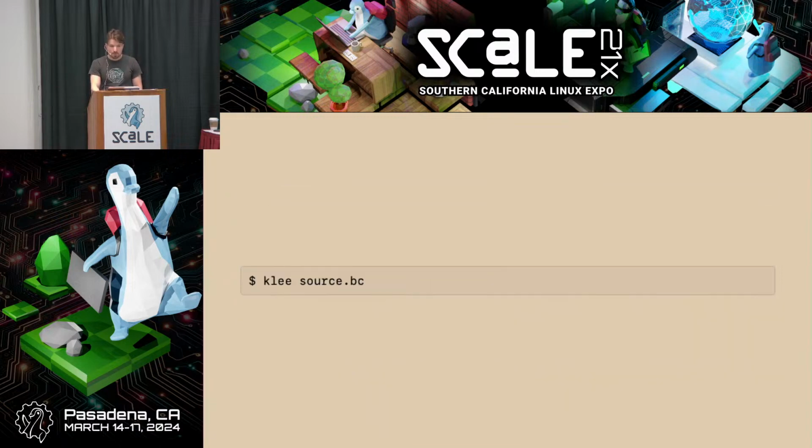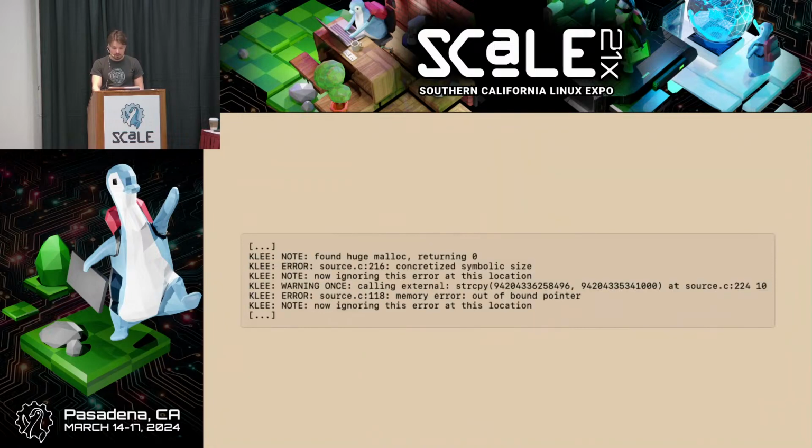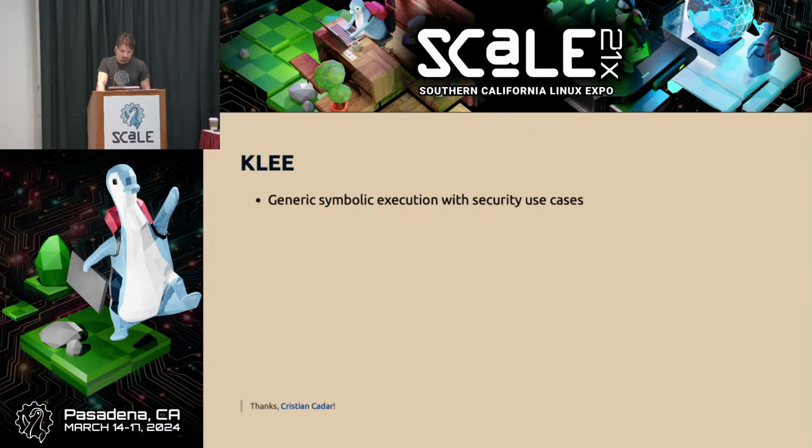I'm running the compilation phase, the engine, and in the end, I can see that I have an error there, namely an out of bound pointer, which is basically the error which was detected previously by fuzzing. So KLEE is a generic symbolic execution engine with security use cases and built on LLVM.